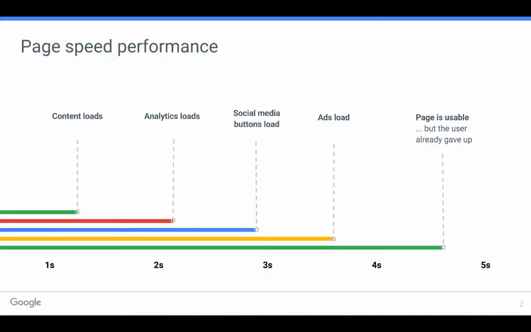Modern websites have a lot more than just content, right? You have analytics, social media buttons, comments, and of course ads. All of this stuff is really useful and adds a lot of value to your site, but it doesn't necessarily come for free. When you're loading all of this, it does take time, and you want to make sure that you're not hurting the user experience. So how can you make sure that the ads you're loading on your site aren't taking forever and hurting the user experience? Because as it turns out, if you're the average site, there's a good chance they are.